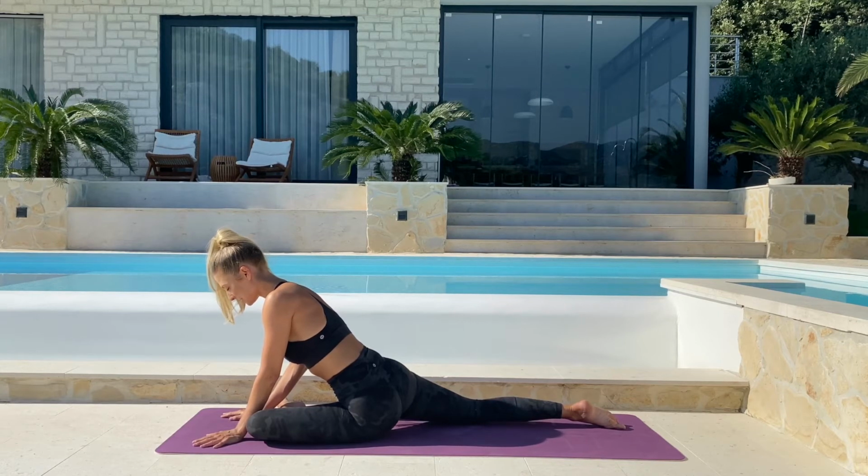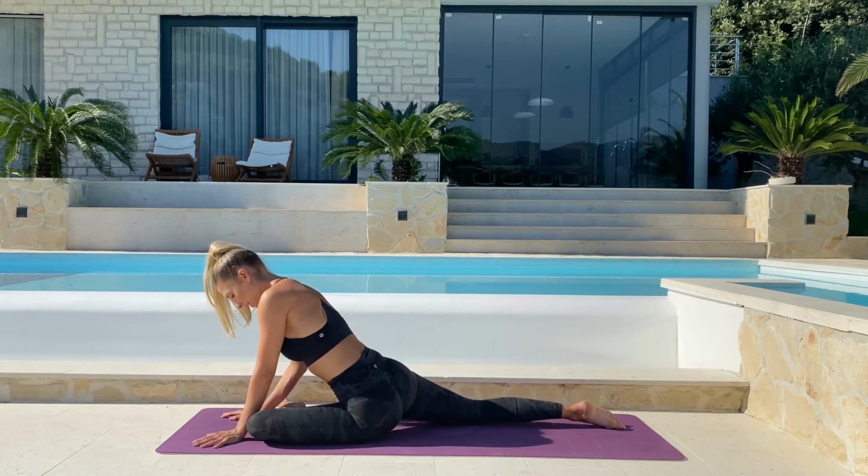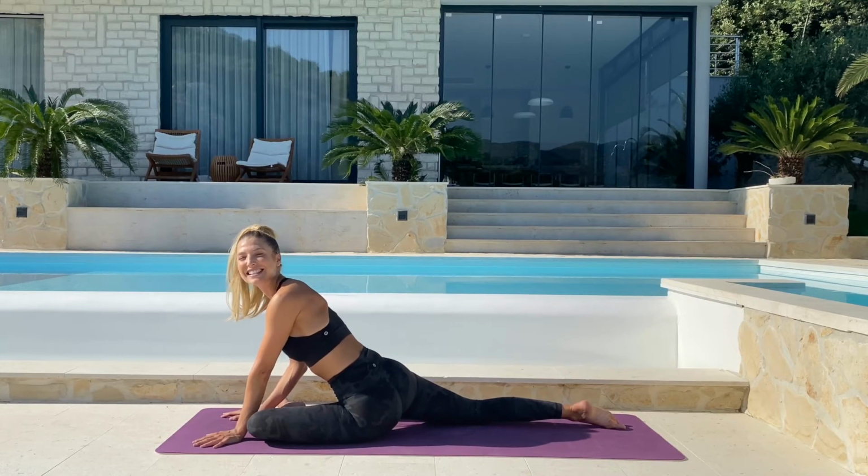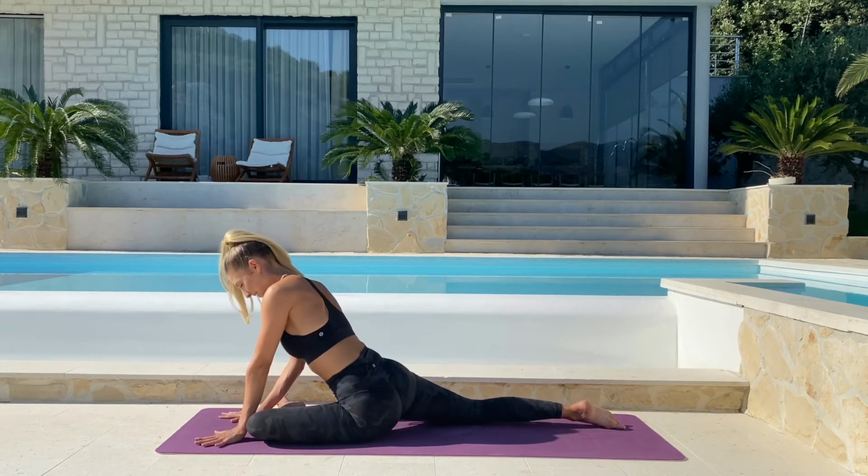So taking in those breaths, it will get you through the stretch. But also in Pilates, we breathe in through the nose, out through the mouth. It's a little bit different to yoga, and that is so we can really use our lungs. As you breathe in, you want to expand into your lungs, exhale through them.